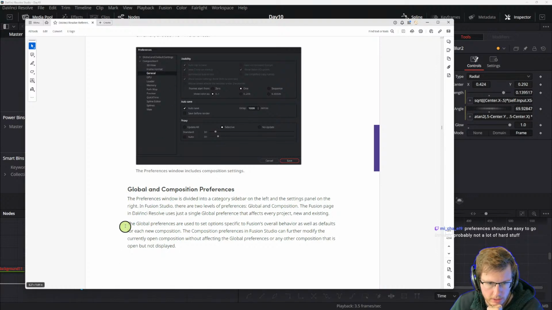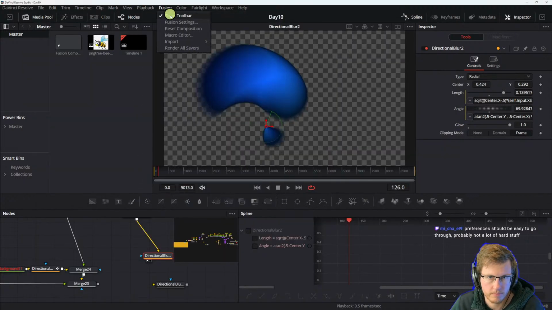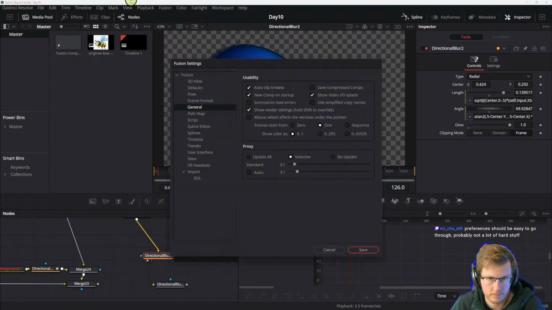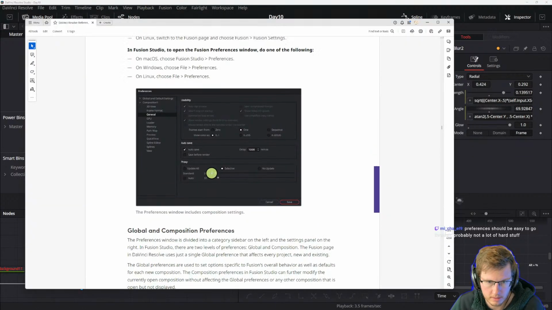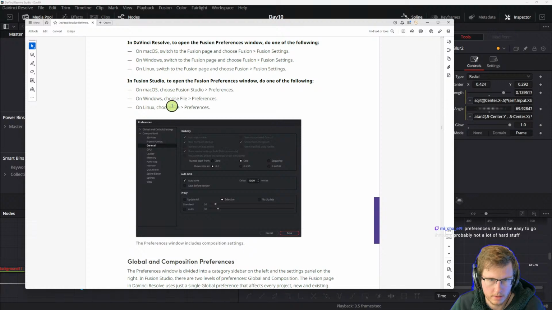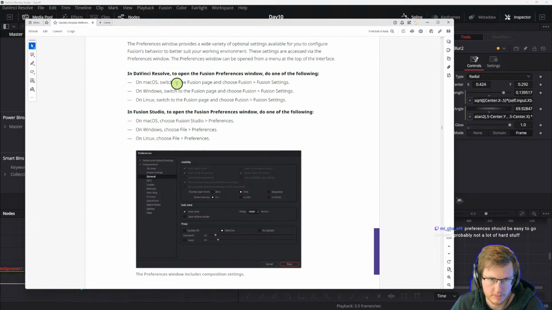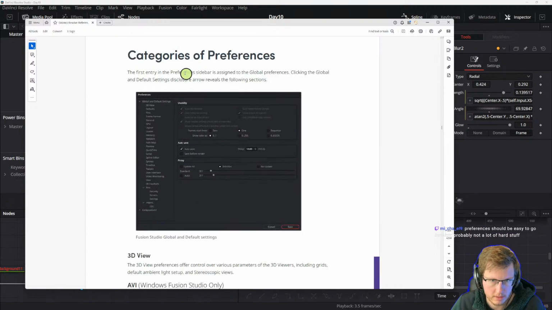The global preferences are used to set options specific to Fusion's overall behavior. This is not the right place, is it? Oh, that's for Fusion Studio. Fusion settings. No, I'm in the right place.